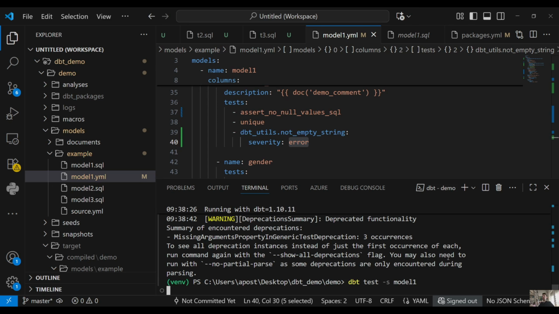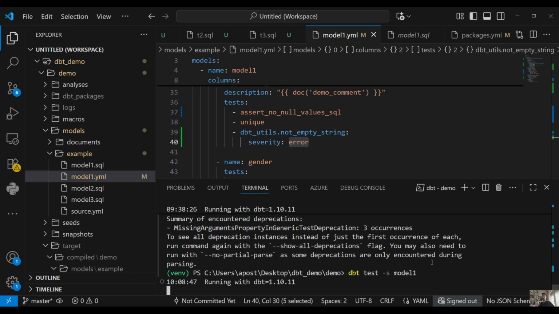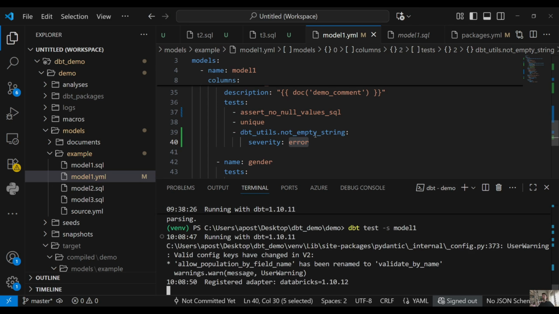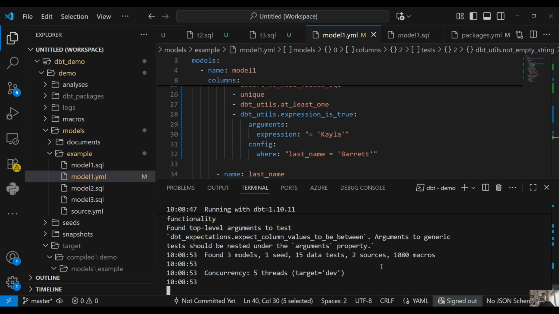So if we run this test again, dbt test --select model1, you will see that we added these dbt_utils checks, and in the compiled code you will see the actual queries. Give it a second.